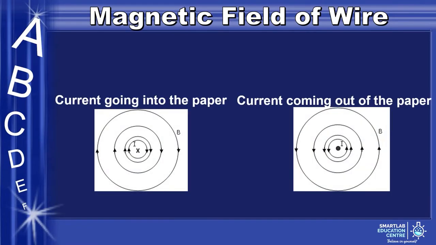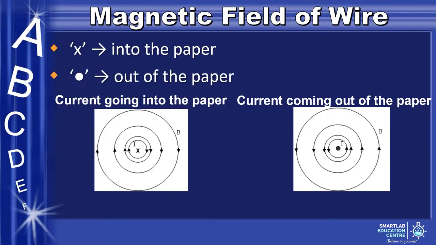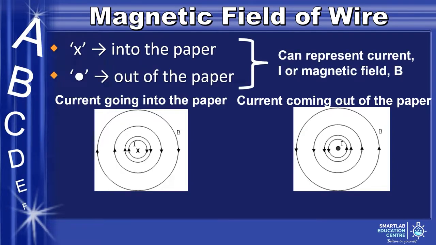Look at these two diagrams. To denote a field line going into the paper, we represent it with a cross. To denote a field line going out of the paper, we use a dot. These two symbols can be used to represent either the current or the magnetic field. It would be easier to visualize them as the view of an archery arrow. When the arrow goes into the paper, we see a cross, and when the arrow points towards us, we see a dot.